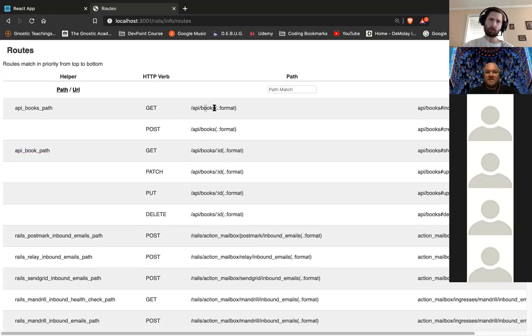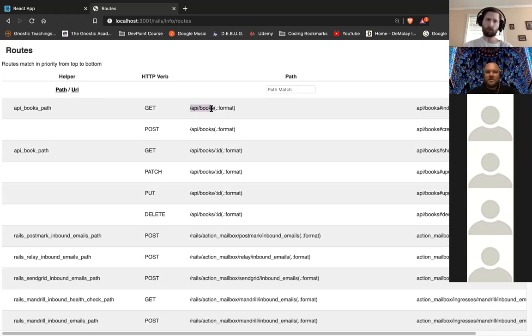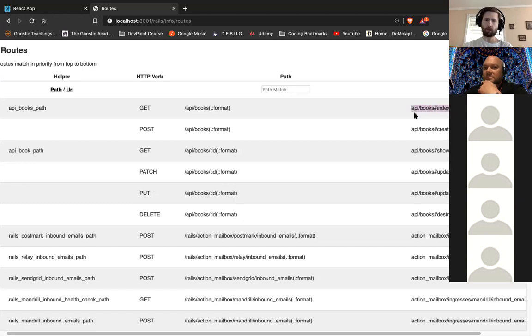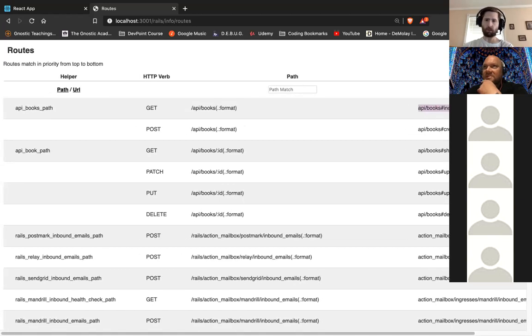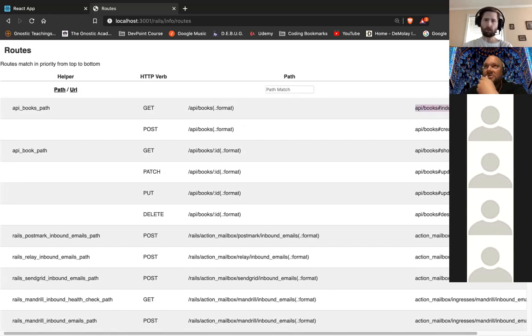Instead, we'll use these paths. Here's the path that we're going to use as our GET request to our index to grab all of our books. Just another thing to note here: it's by these routes that it's getting to our controller. That's how our controller is coming into play.